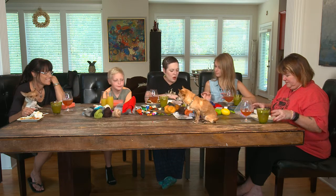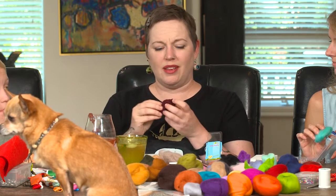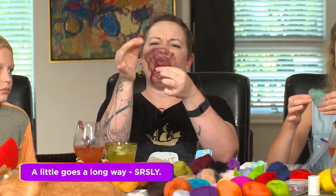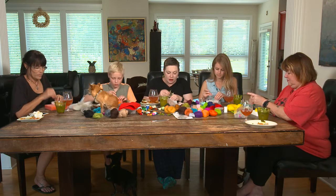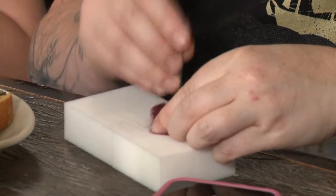Now pick your color of whatever bead you're going to do. You do not need very much — you start and then you can always make it bigger by wrapping around and stabbing. Spread it out so it's in one layer with no clumpy things. With three needles and your wad of fuzz, make it into a little ball and just start stabbing it. Make sure that as you poke you're pulling out the same direction as you're poking in — don't wiggle it or it will break your needle. As I'm poking I'm also kind of turning it around, because you want to get a nice even round shape.